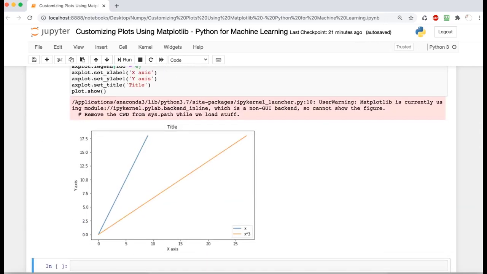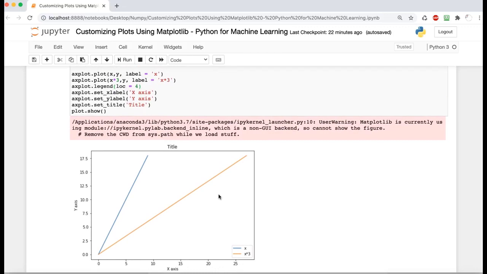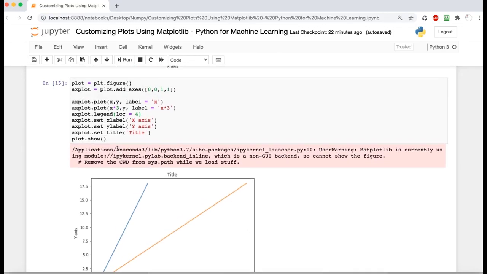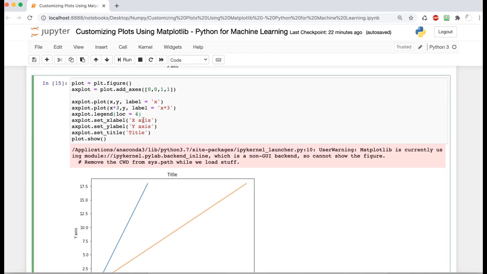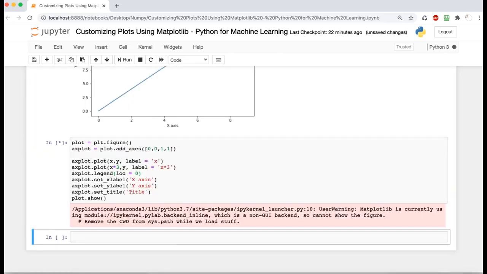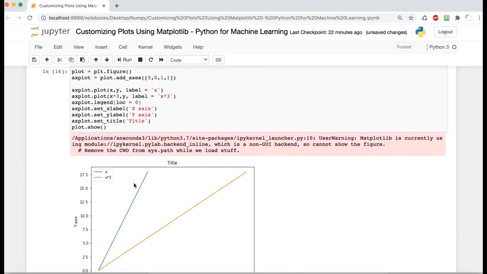The easiest thing, or the most common thing, is to say loc equals 0, because this one lets Matplotlib decide the optimal location for the legend. So it makes sure that it won't overlap with any lines, that it doesn't clash with the scaling, with anything like that. So it's saying that the optimal location is the top left-hand corner in this case.